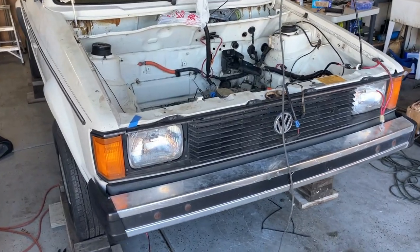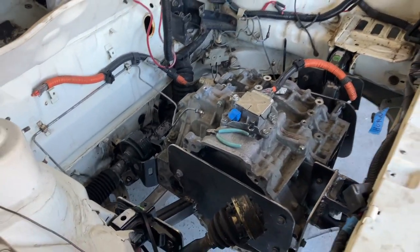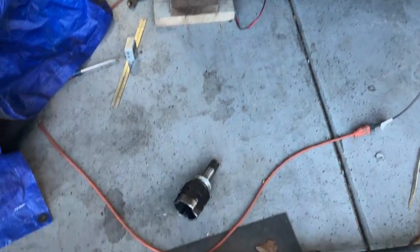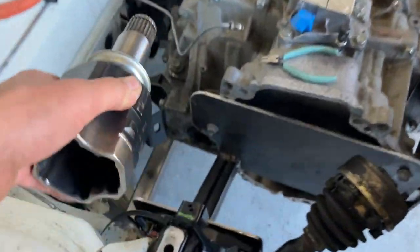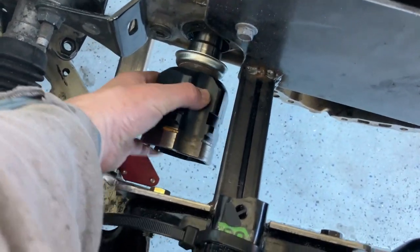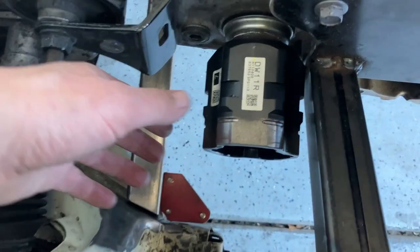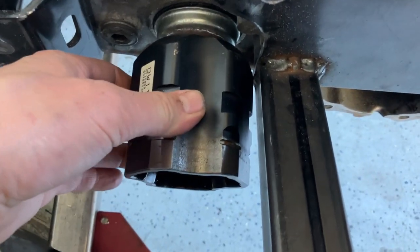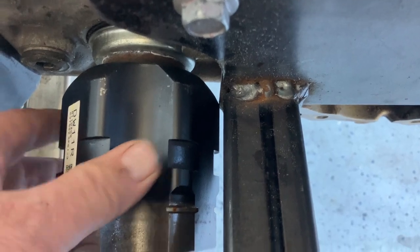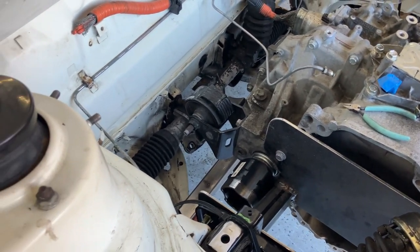Welcome back to Marathon Garage, where we believe in running away from your problems. Today I'm taking a little break from working on the motor mounts because I ran into an issue with what I call the cup holders — these stubs get in there, but because I mocked this up without the cups and my transmission didn't have them, we're having a little bit of interference. So we're gonna pretend that's not an issue and go work on something else — I'm going to work on mounting the floor pan.